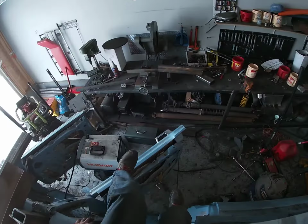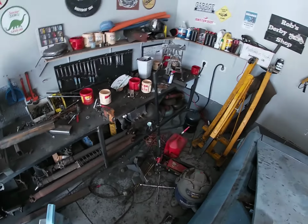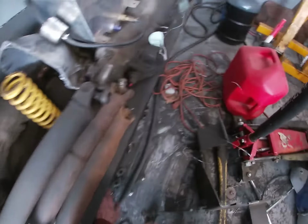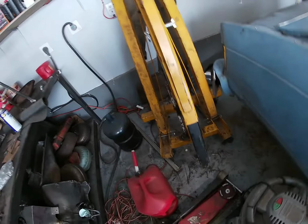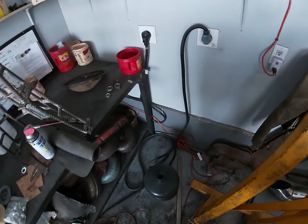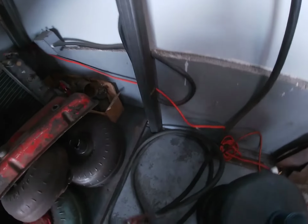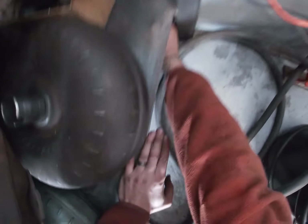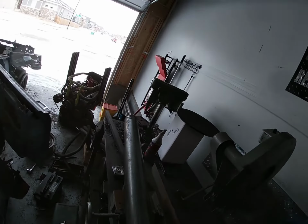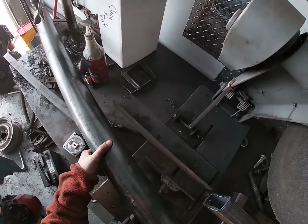And once we put our back bar in, then we can remove that high lift. The back bar is going to be a piece that I've been saving for a while. Specifically to be a back bar, it's a big round 1/4 inch piece of this up here, ready to be cut.